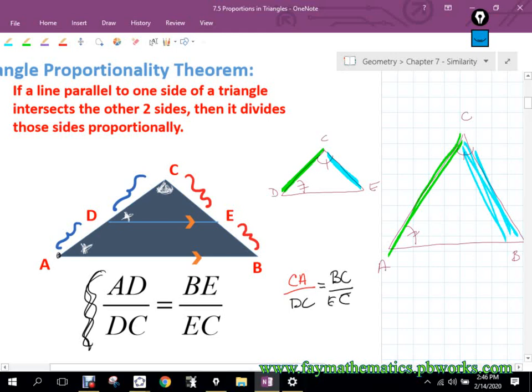okay. So now here's my question. That obviously is not what we have here, right? Okay, so I want to know why what we have here in the theorem is true. Okay, and here's my question. Is there another way that you can write CA if you know that point D is right there on CA? Can you say that CA is the exact same thing as CD plus DA? Does that make sense? That's the segment addition postulate, right?